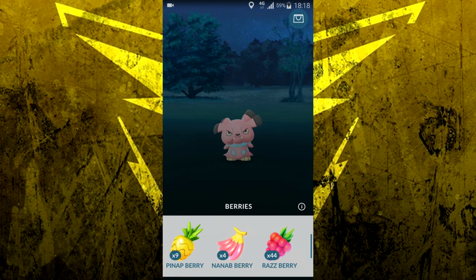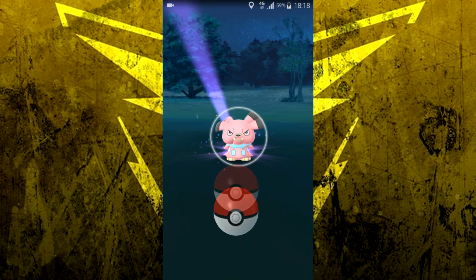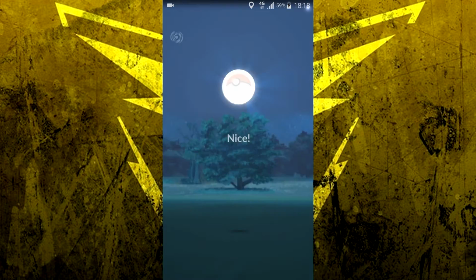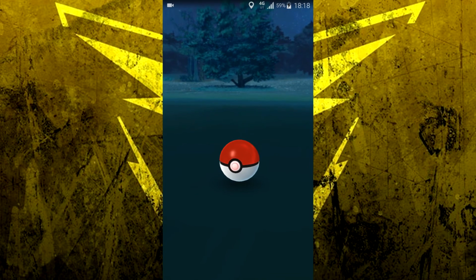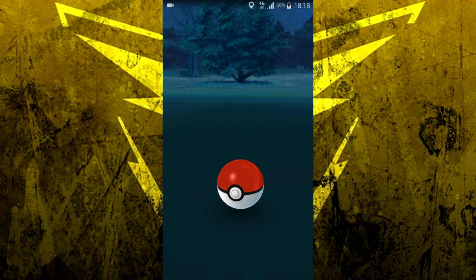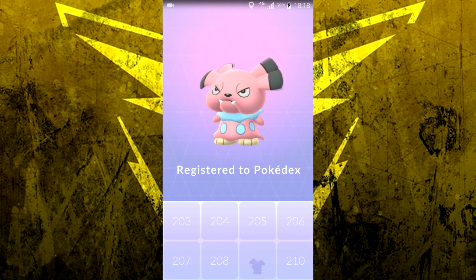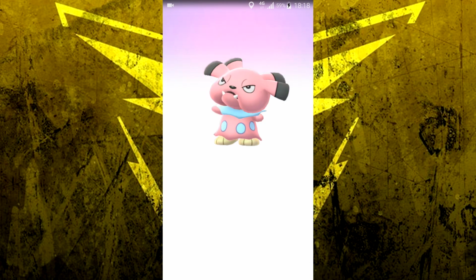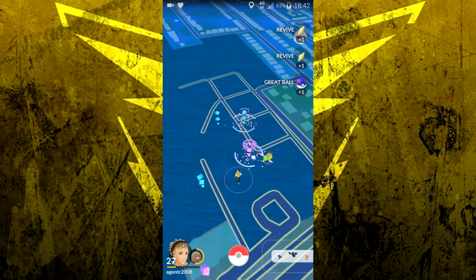The Snowball's only 109, so I didn't use a great ball. I just used a raspberry with a normal. I really want one of the babies. I don't have one yet. Tell me down in the comments if you have one and tell me what it is. So there's Snowballs. I really want the baby Jynx. I forgot what it's called now.